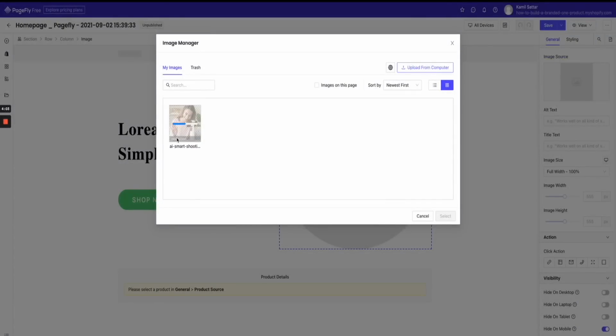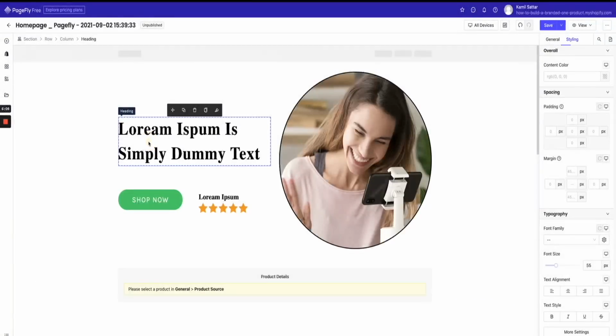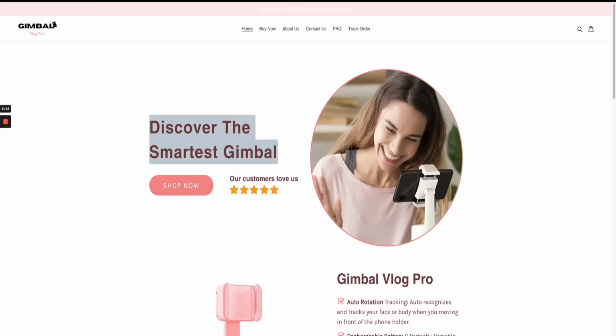Once you've done that, you want to head over to the heading page here and you want to click it, and then you want to select the end of the text, and then you can see you can edit it. Now, what you want to put here is your product name. So if I actually take you to this site here, because this is just one that I've already made, it just makes it easier for when I build it with you guys.